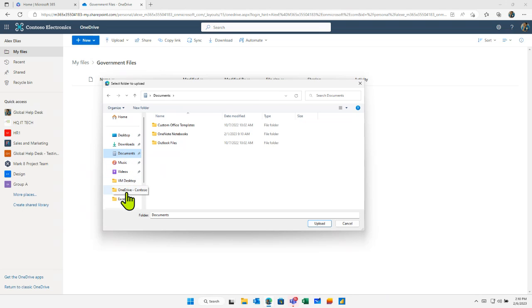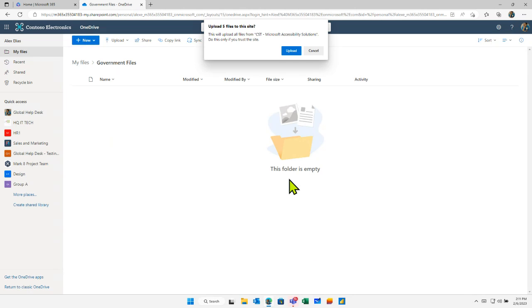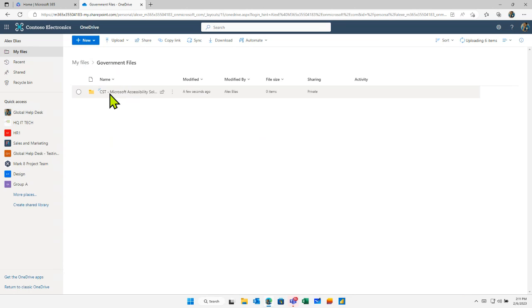So let's just take this file here, and I'll select this file and this file, or this file here. Let's just select that file. We'll select Accessibility Solutions, and we'll tell it to upload those files. And we'll see that it's uploaded that folder.